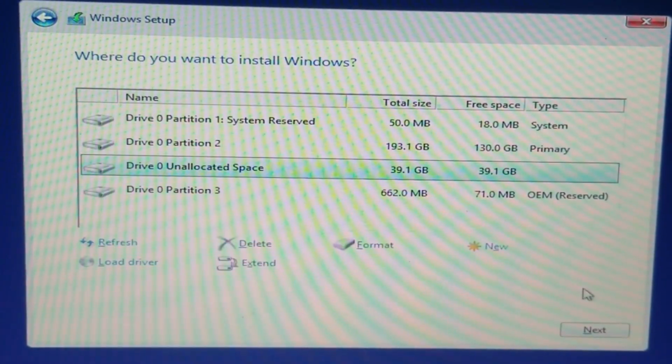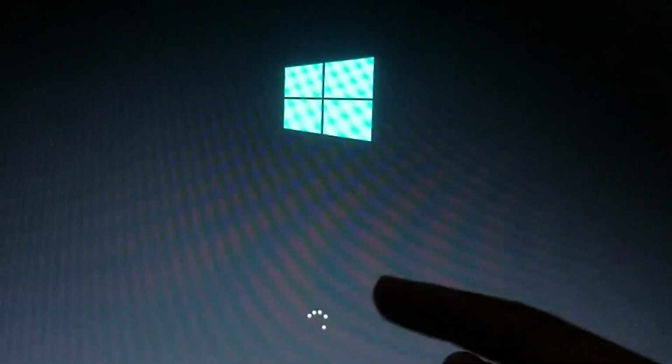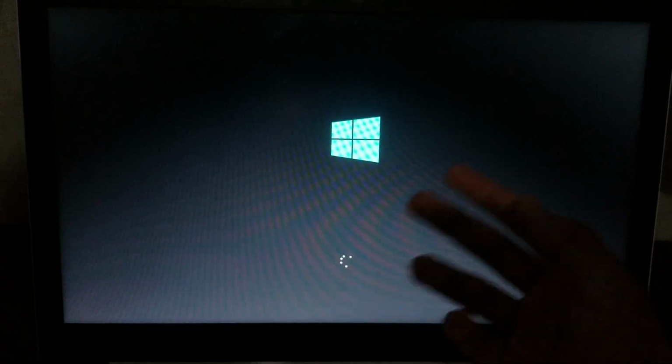Anyways, boom, boom. Next. I'm pretty sure this won't work. Oh my days, this seems like it could be legitimately working. I could have done this from the very beginning. What the hell? Let's not celebrate too early. Windows logo, spinning wheel. Windows 8.1 it is. We got the fading animation.